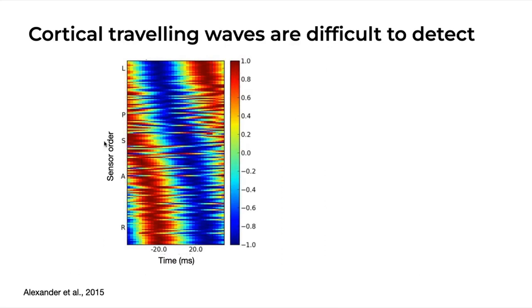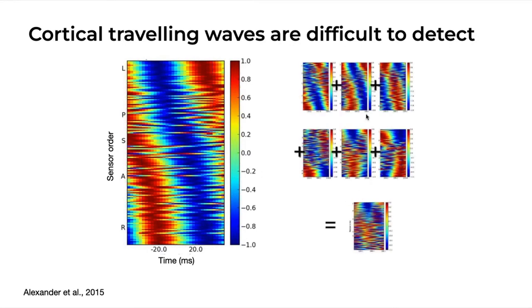So here in this example, you see the recording sensors have been ordered spatially, and you see the activity in time is tilted here, which is usually indicative of cortical traveling waves or traveling waves in general. If you have multiple such trials and you add them together to get the trial average, you end up with a picture like this. As you see, in each single trial, you would observe traveling wave behavior, but in the average, you maybe see a bump that is common to all of these single trials.